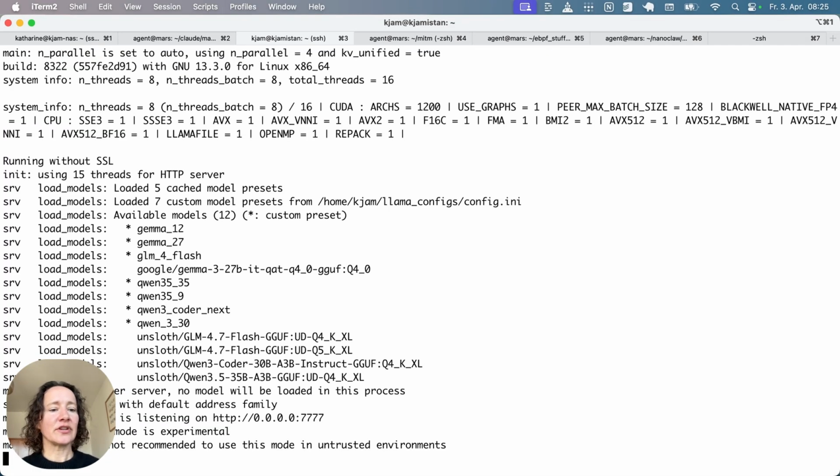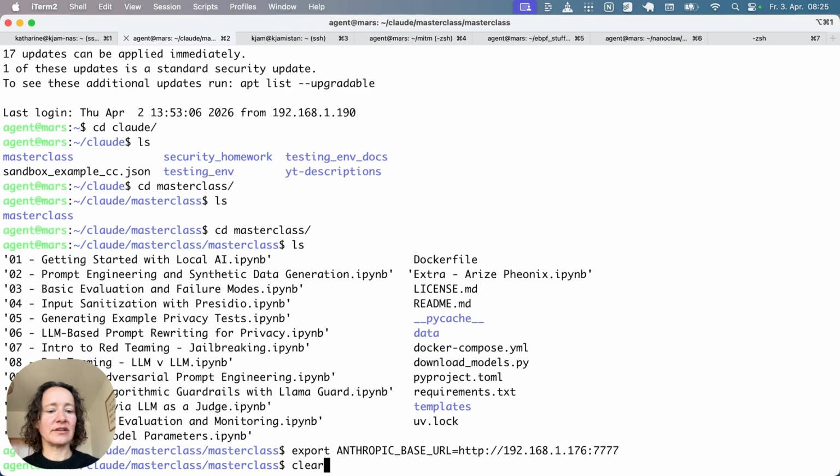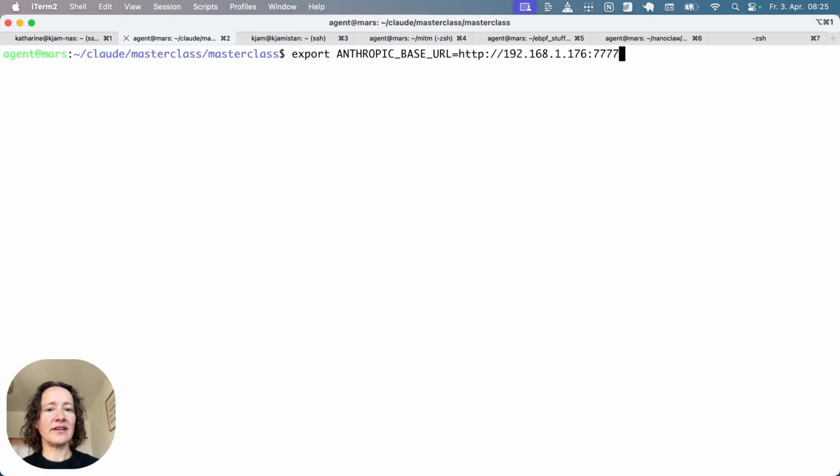Okay, so here we can see all the stuff that we have loaded. It's going to get started up. And at this point, I can go over and start exporting my environment variables because I just turned this on. Okay, so actually, I've been intercepting my traffic, so I'll put it so you can see it.